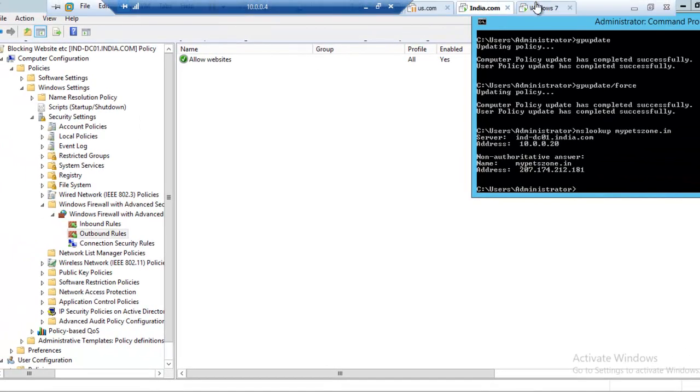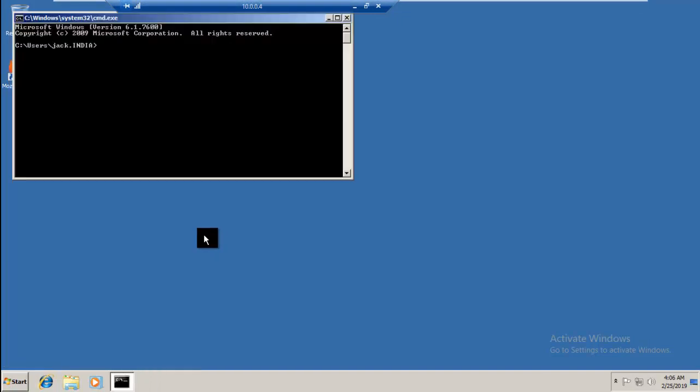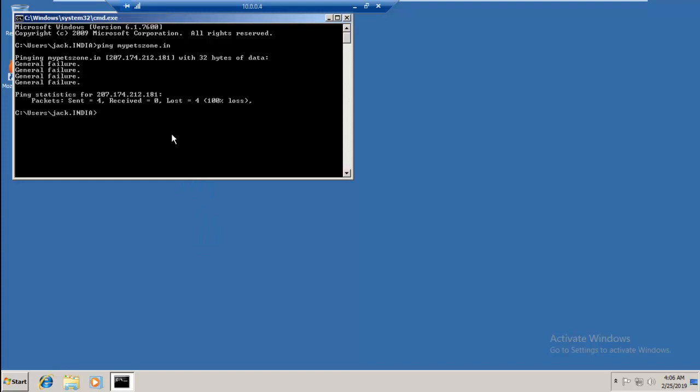And let's see. Right now, try to ping my pet zone. I think it will not ping it. Ping my p dot n. It will not ping. Let's do the GP update here.